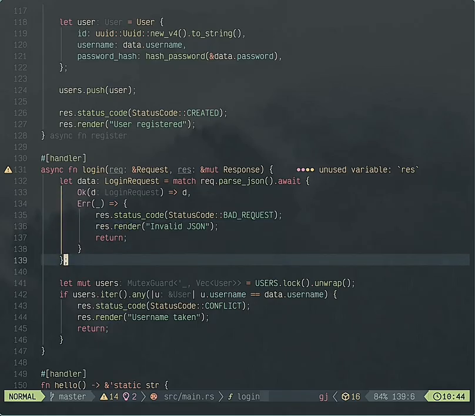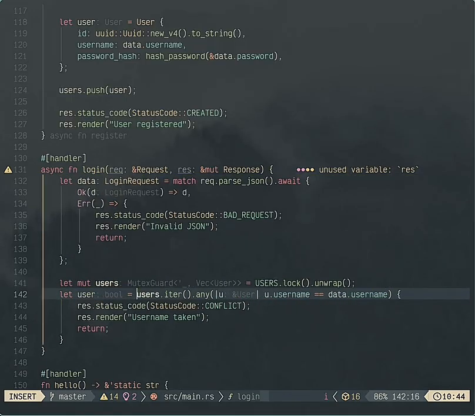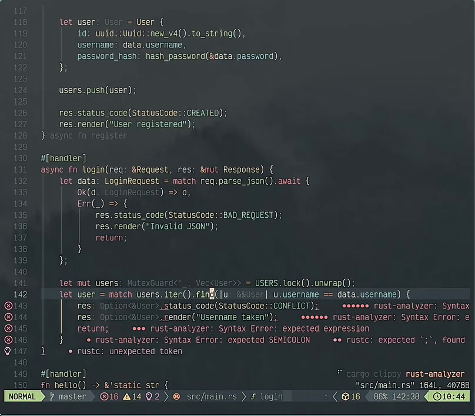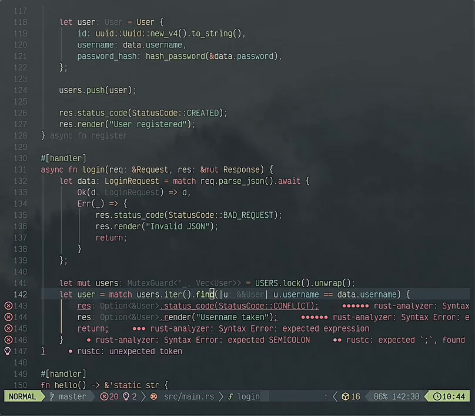Cool. So we want to find the user. All right, so I can just do this, right? I can say let user match. I'm saying users dot iter dot find, right? Dot find any user. Let me see. Yeah, should be all right. Find any user, blah blah blah.